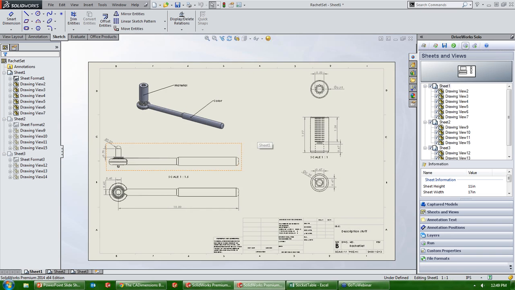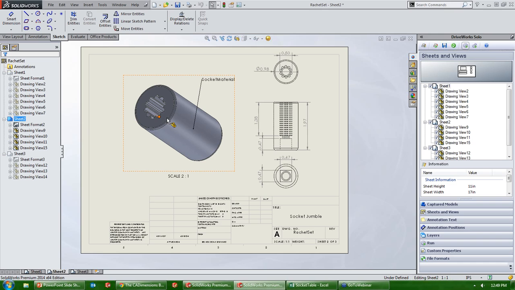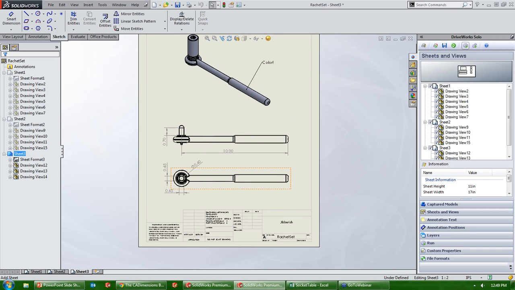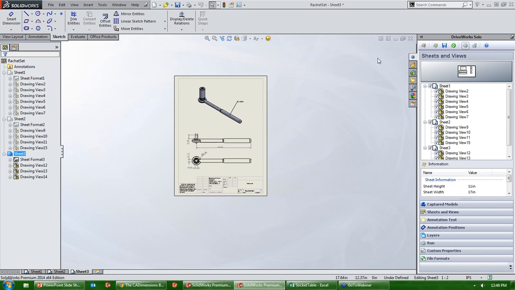Now, like I was saying, if I'm a customer and I only need a socket head or I only need a handle, I don't want this entire drawing. So I also created a couple sheets based on just the socket head with the call out for material and the sheet just for the handle with a color call out. Also, we're going to have a description and a call out for that part number. So that looks okay. I'm just going to go look at my form to see how I'm driving this.